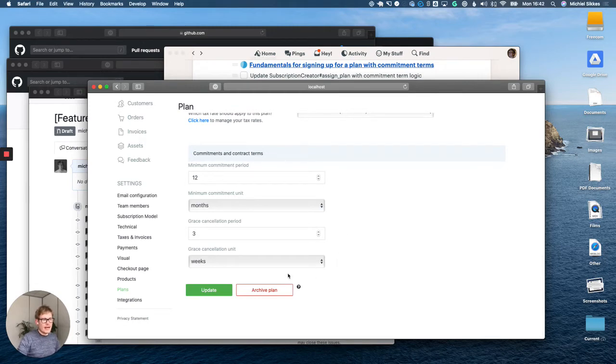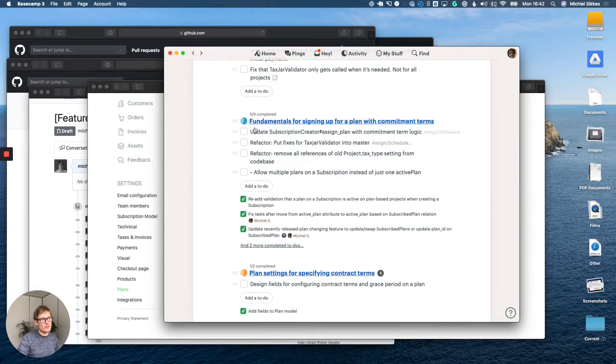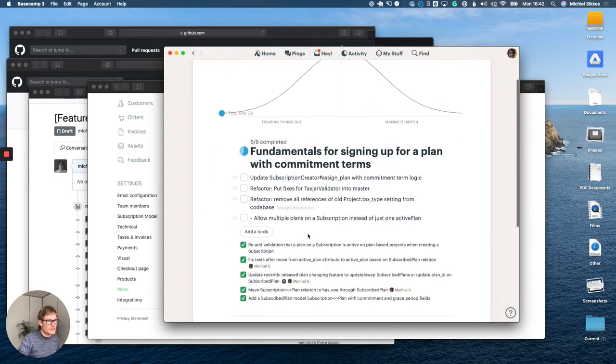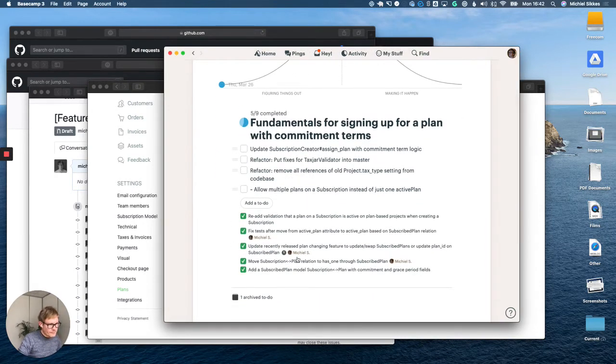As soon as I implemented these fields, I went back to my own fundamental signing up for a plan commitment terms slice, and I think there's a to-do here somewhere where I added, from that to-do, I created to-do update subscription creator assign plan with commitment term logic.